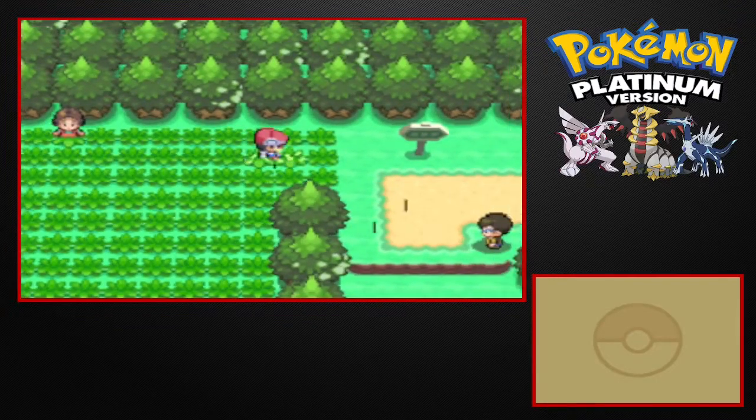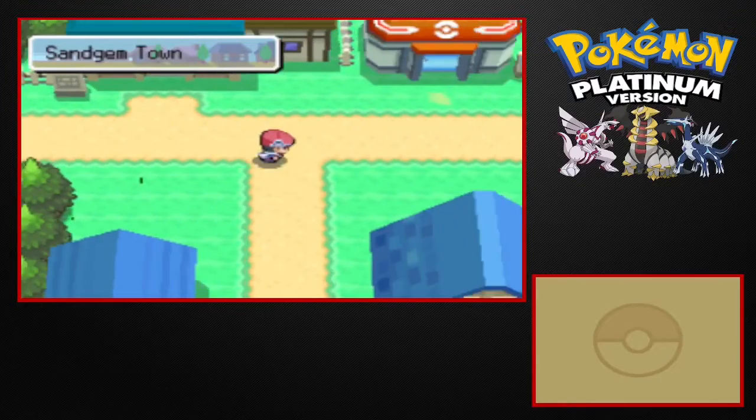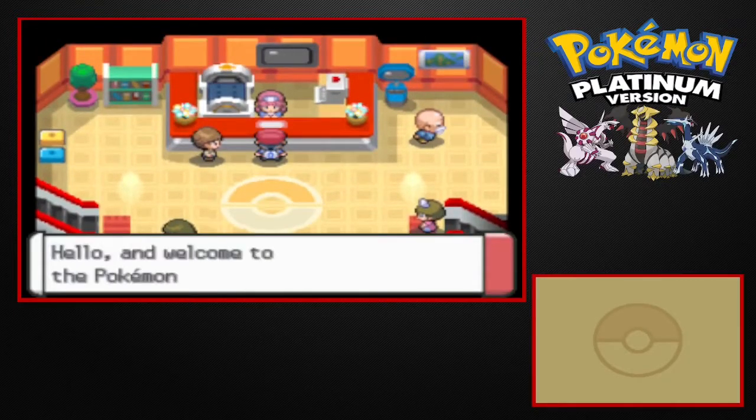Okay, no more wild encounters. Let's go to Sandgem Town, heal up, and then go to Dawn. Like, Jesus Christ.